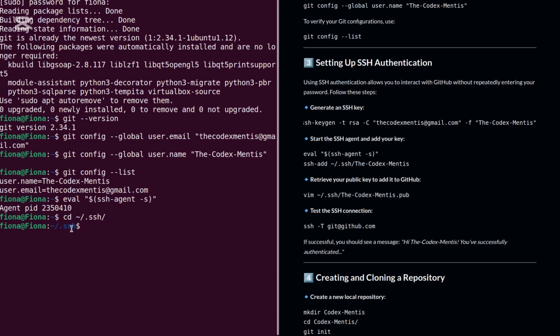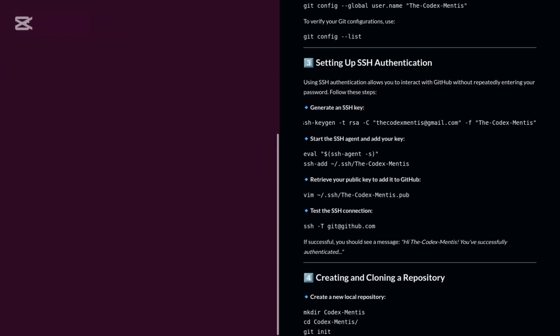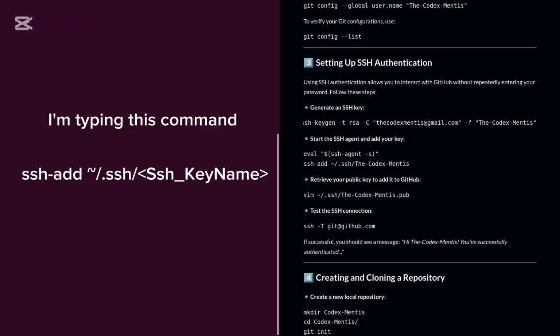we're already inside .ssh, as you can see here. Let me clear the command line. You clear it by pressing Ctrl L if you're using Ubuntu or Linux, and then we start again. ssh-add, this .ssh, and then it's the one we created, the username.